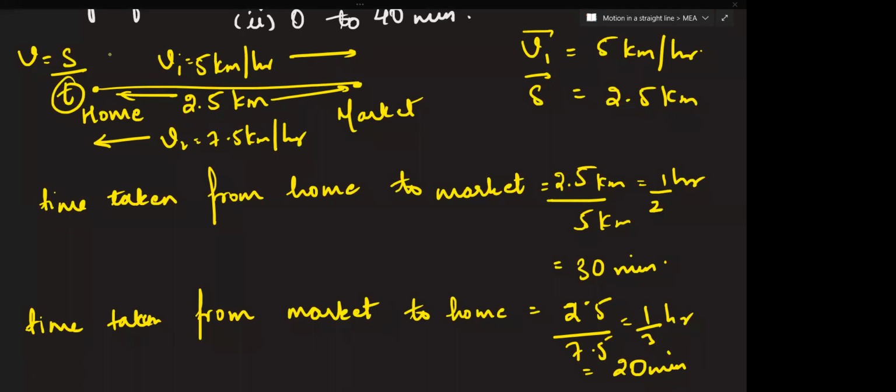See, the 40 minutes one is also easier. For 40 minutes, you have to analyze if the person has started from here and is reaching here at 30 minutes, and this is taking 20 minutes. Where will the person be at t = 40 minutes? Is the answer of the first part, Arnav? Yes, right. Average speed, average velocity. The answer is right. The second part also you will try.